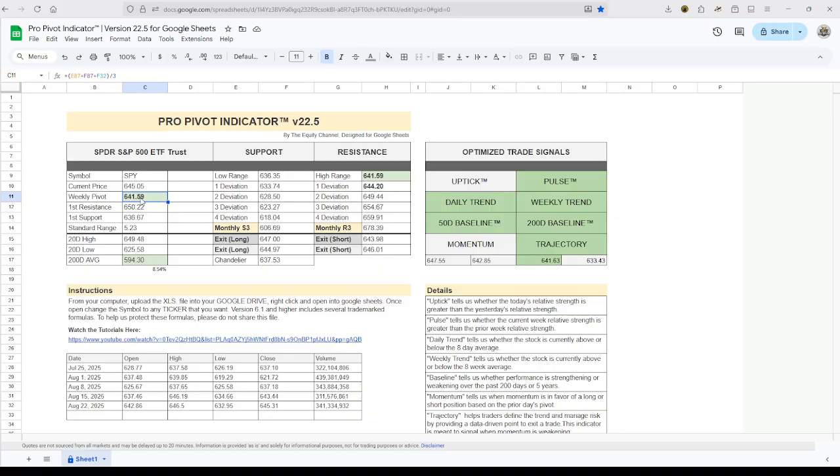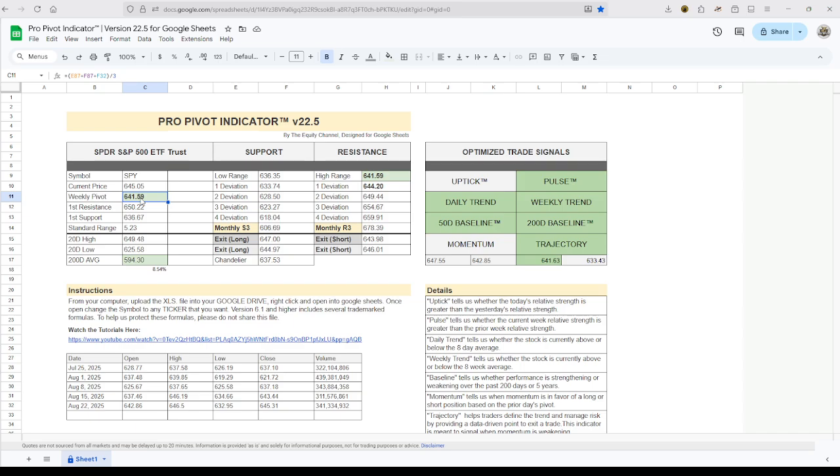So now, when it comes down to the weekly pivot, this is a great level or a great set of levels to utilize as you come into a new week. You get to say, okay, well, we're starting off the week bullish, or we're starting off the week bearish. And then you have key levels above and below you that you can now utilize as support and resistance. Okay.